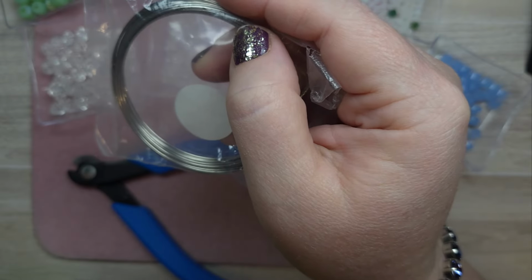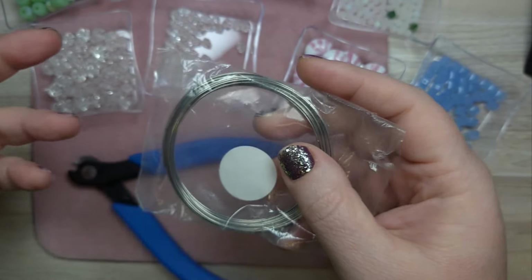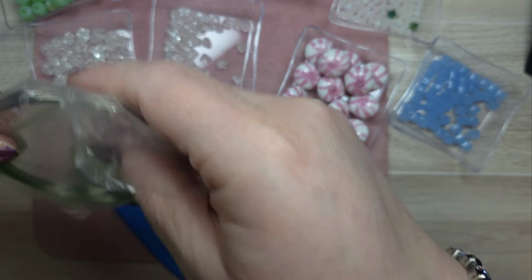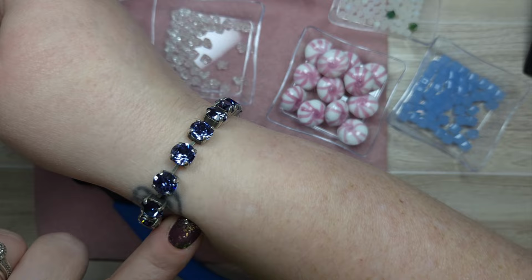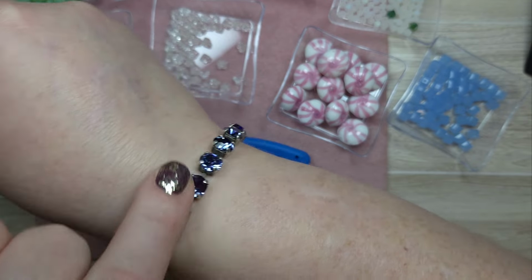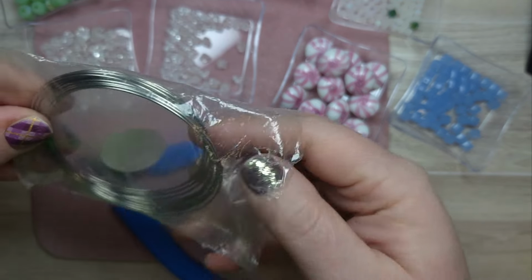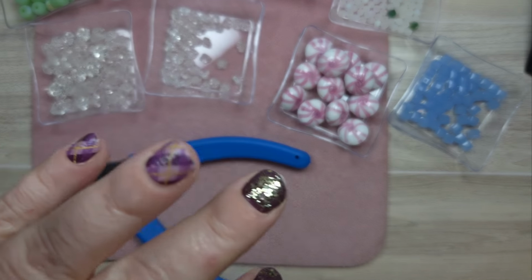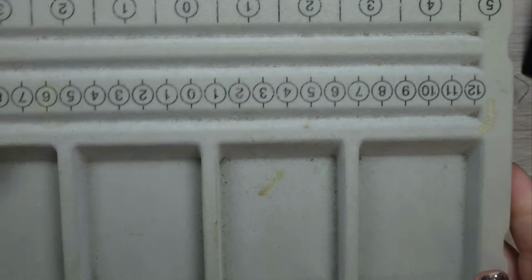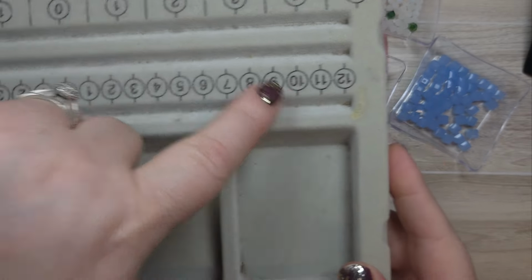But you can also do memory wire bracelets with color blocking or design blocking, meaning one wrap will be a certain design, then the next wrap a different design, or you can do color blocking that way. So there are all different ways you can make them, and there are all different tools that you can use to help. For those, and guys, it's glue. I promise it's glue.